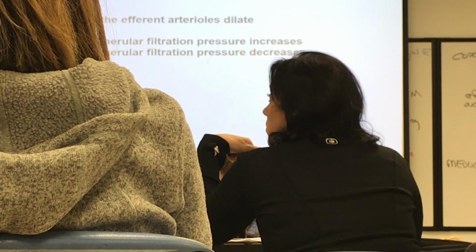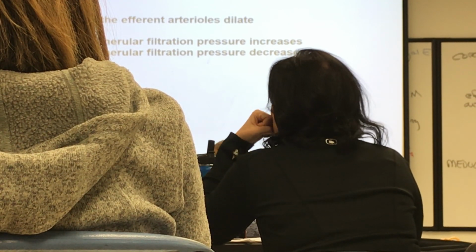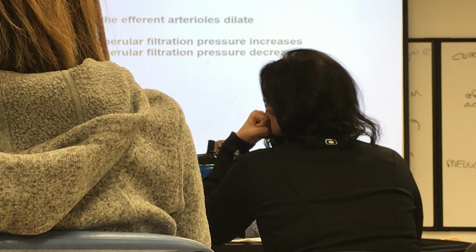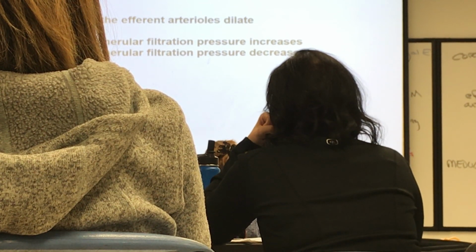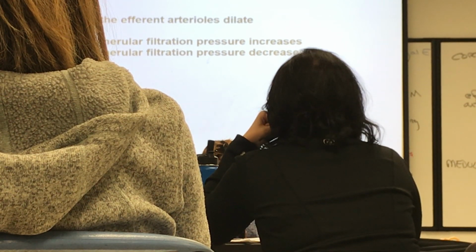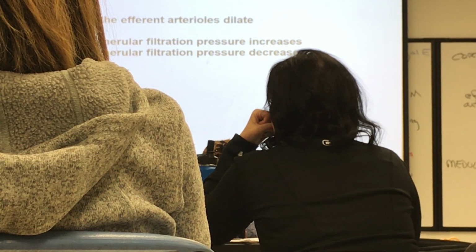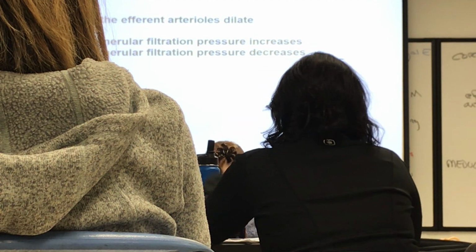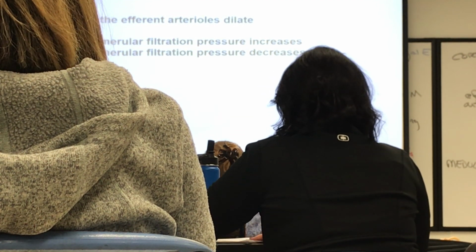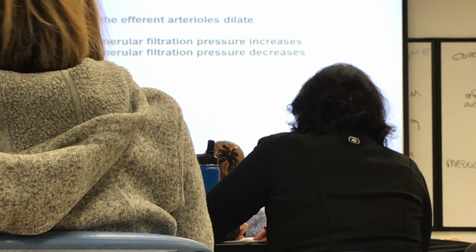So you think about the cars getting funneled from 7 lanes to 2. All right, what's going to happen is you back up, but if you add 5 more lanes at the other end of that decrease, are the cars going to start going through faster at the other end, or are they going to go through slower? All right, because that's our purpose for having 2 sets of arterioles, to help us regulate pressure.